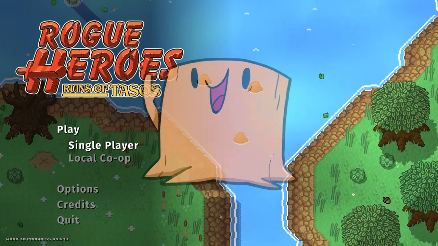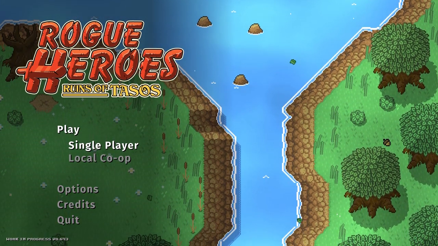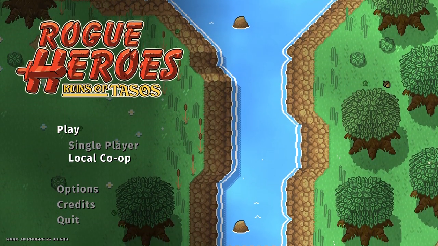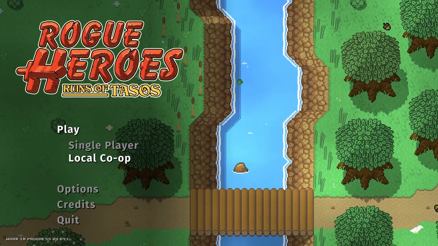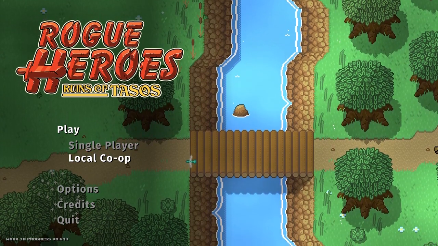Hello! We're playing Rogue Heroes, Ruins of Tasos? Tasos? This is a... Tacos. Tacos, got it. This is a free demo that's out right now. Rick, you know a little bit more about this game. Give me some description of this one.